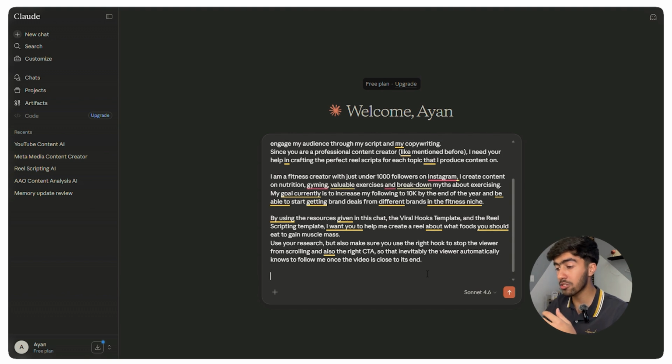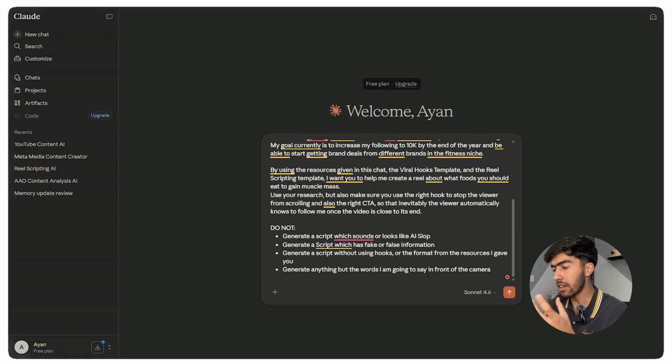And lastly, of course, it's so important to mention what you don't want Claude AI to do, because the more restrictions you give it, the more accurate your results are going to be. So in this last bit, the restrictions bit, we're going to mention what we don't want Claude to do. So what I'm going to say is do not in caps. This last bit doesn't have to be very lengthy. It's sort of bullet points that you need to portray for Claude AI to understand what you don't want. So I've just written, don't generate a script that sounds like AI or AI slop.